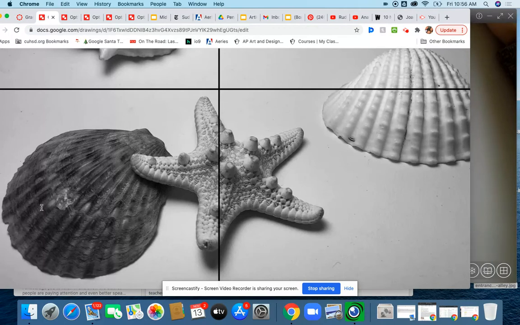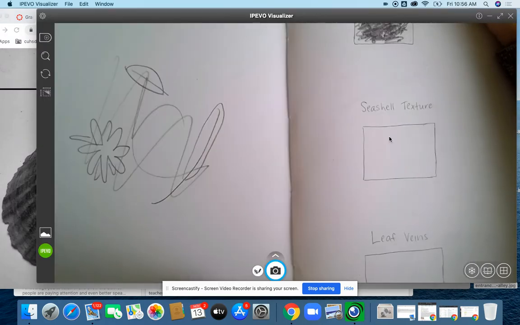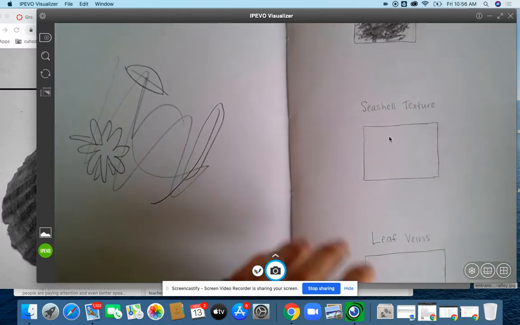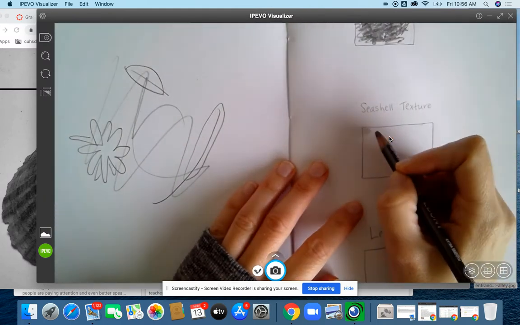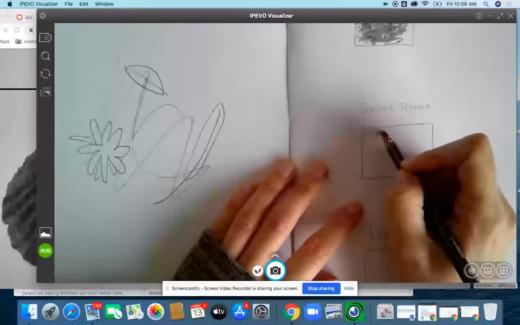Okay, so for a seashell texture, for those peaks, those ridges, you do little curvy lines up that puff up. And maybe there's another puffy little ridge. Well, there's plenty of them on a seashell, so we show that puffiness of that ridge.